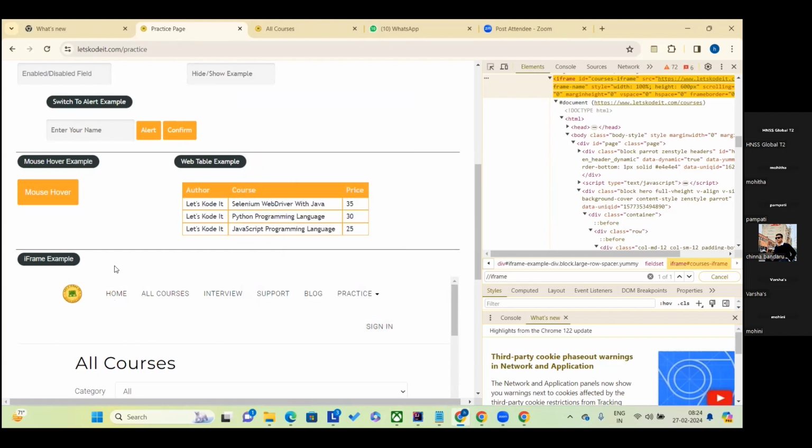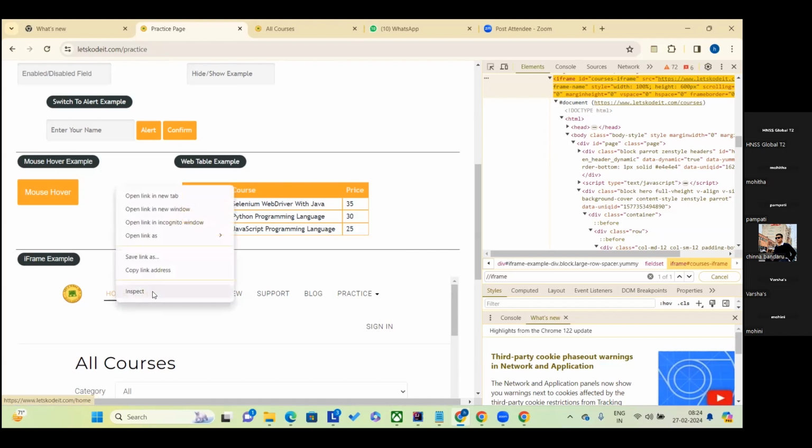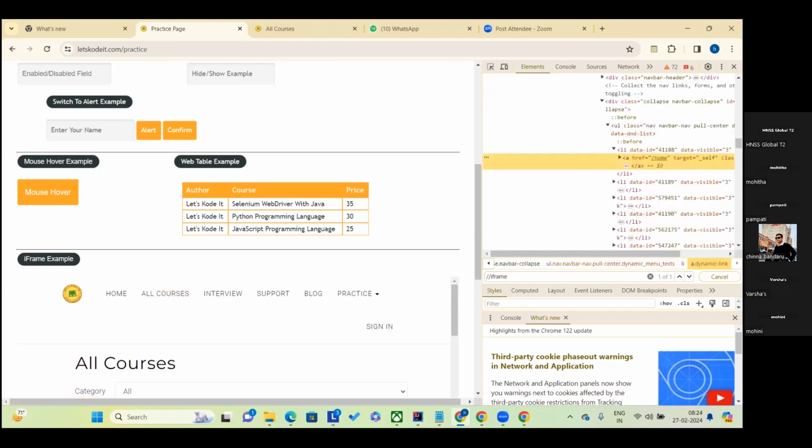In a similar way, like we have discussed about the tabs, in order to do any action on this particular area, you have to switch to that particular section before doing any action. If you simply get the identifier of this link, for example this home link, and try to click on home using its XPath, it will not work, because this entire section is under an iframe.